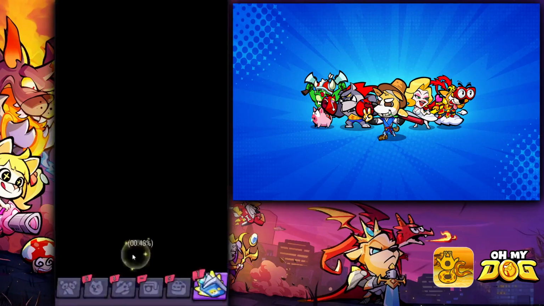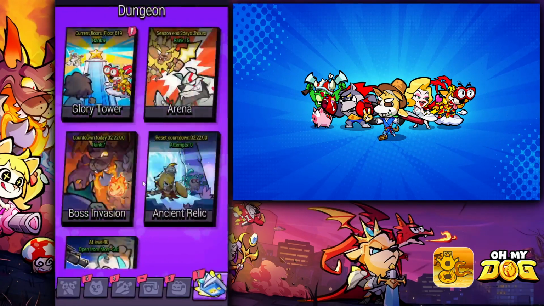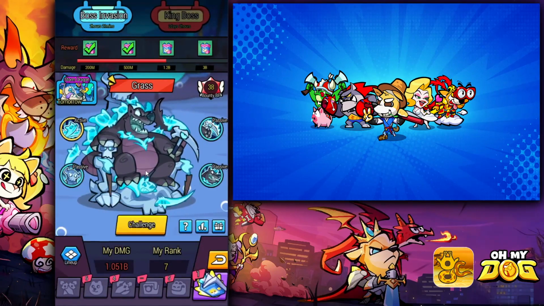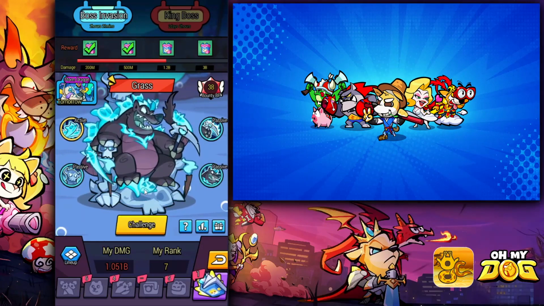What I found in this game is RNG is huge. Like, the RNG is ridiculous, especially if you go into boss invasion. Say for the first boss right here, because you get unlimited tries. I really do spend a lot of my time here just trying to theory craft different builds.